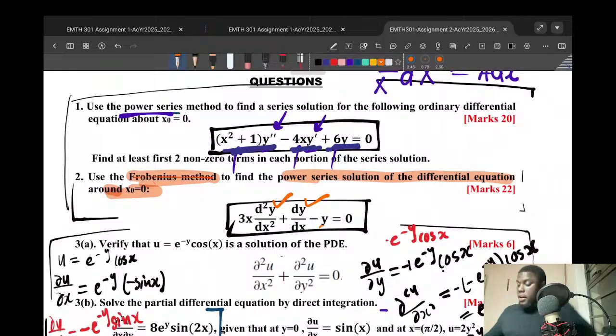Then once you have it like this for your Frobenius, what you must then do is take the lowest power, you make it equal to 0, to find what we call the initial equations, to find two values for c. This is how you'd be doing it. Now, once you have these 3x, you multiply by the second derivative, you have dy dx, then you multiply minus on the y, because you know what y is from Frobenius. It doesn't change. Dy dx, then 3x multiplying that. Then we said you're going to pick the number with the lowest power, and you let it equal to 0, so you find the values for c.